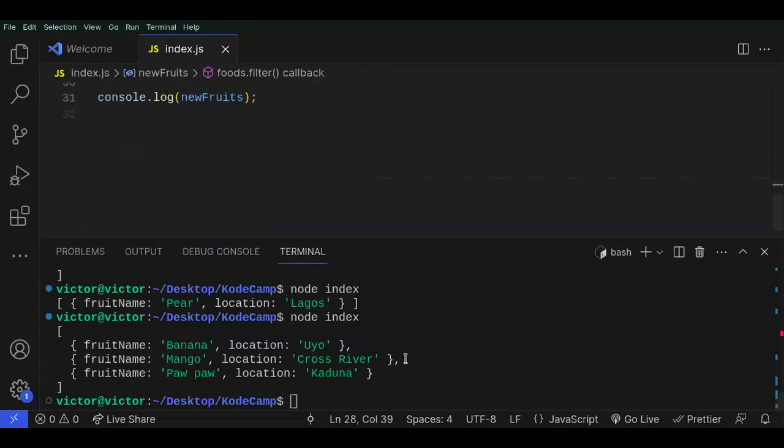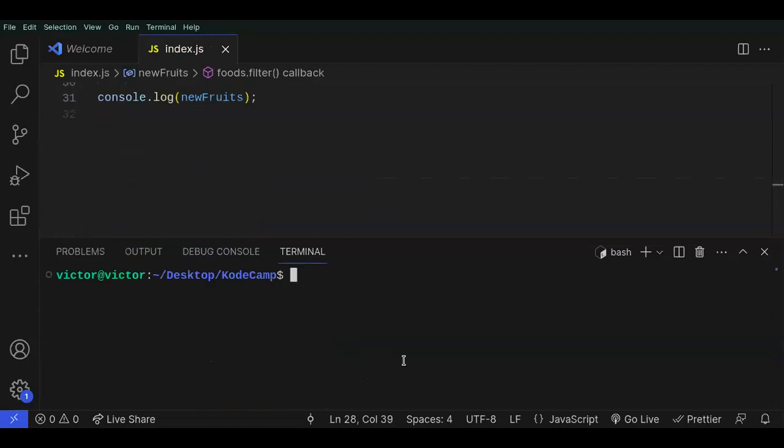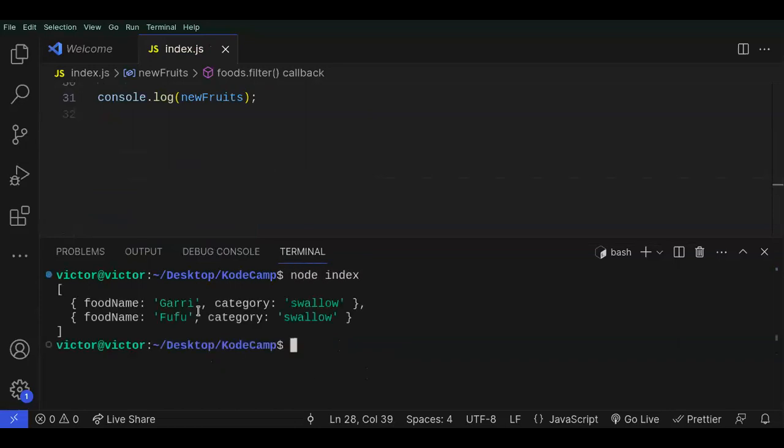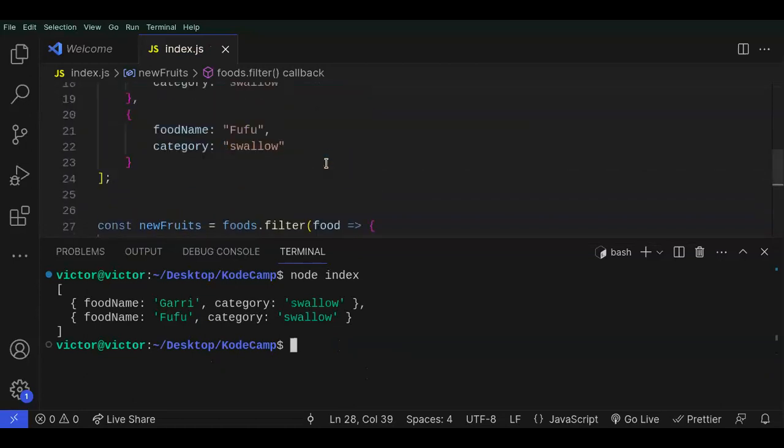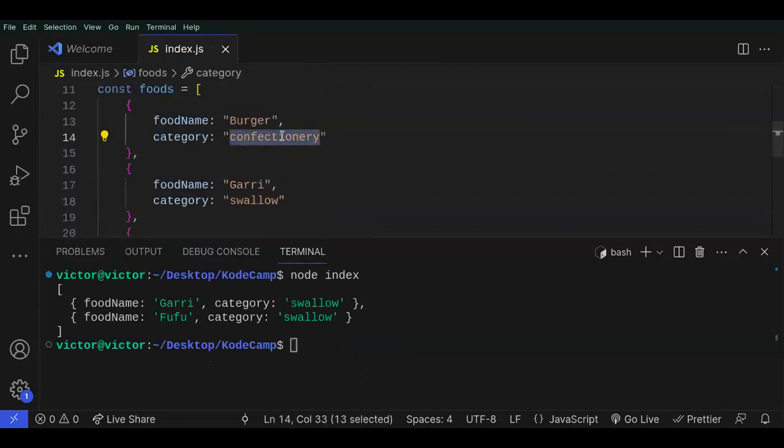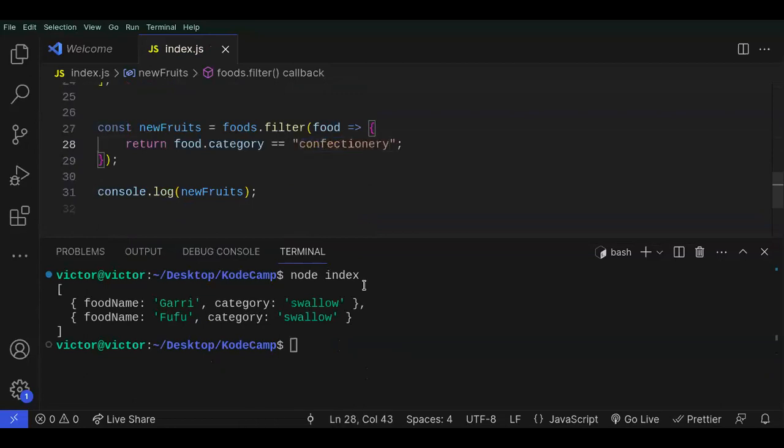If you do that and we clear here and then run node index, you see that it returns all of them that have the category of swallow. Of course, if we want confectionery, we'll just use that there and it's going to return only confectionaries.